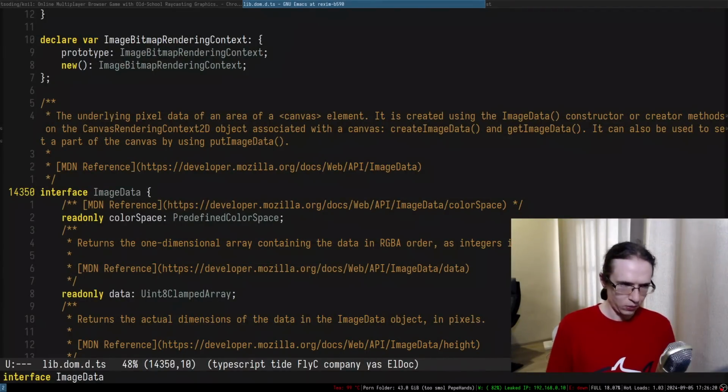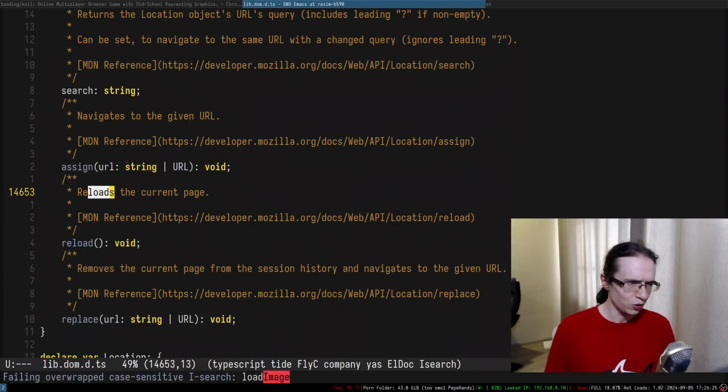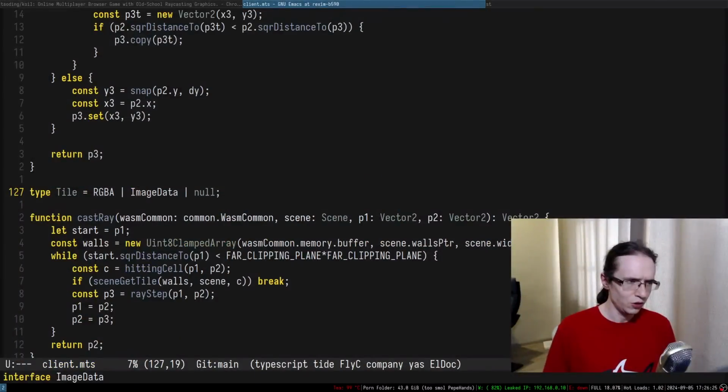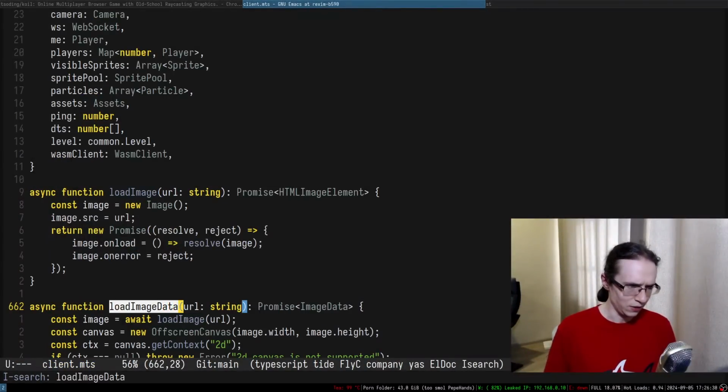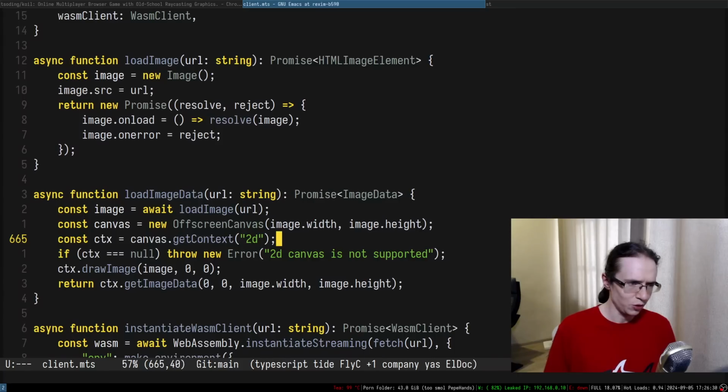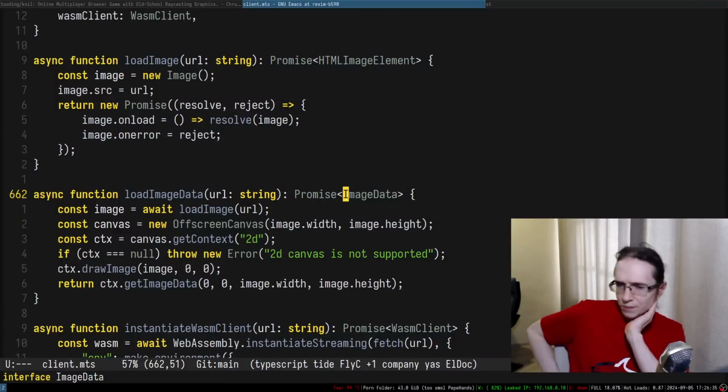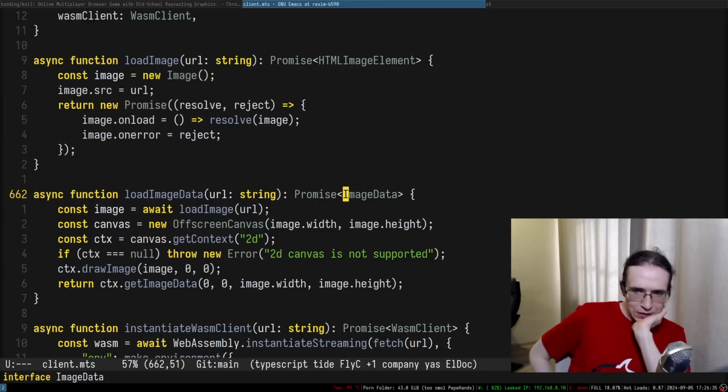So as of right now, we don't really store images in WebAssembly, right? So where are all these things? Load image. I think there was a load image data. Load image data. Here it is. Yeah. So when we're loading image data, it's just image data, but it's not in the WebAssembly memory. So we need to refactor a little bit how we store images, assets and stuff like that. And we need to literally store them in WebAssembly memory.